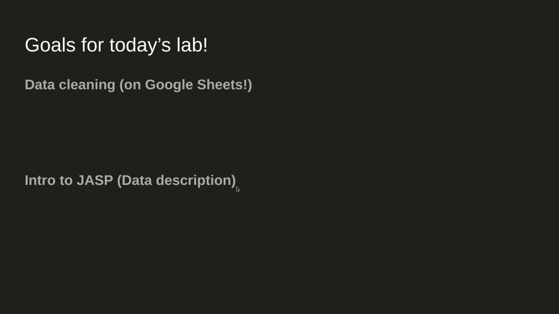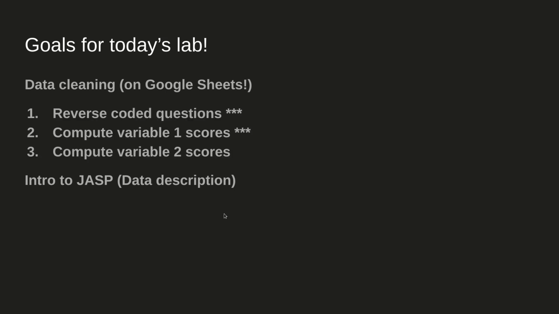And to be a little bit more specific about what these two goals entail, well, our data cleaning is going to be mostly focused on reproducing the general steps that you're going to have to be doing when you do your data analysis for your course research report. So some of you, especially if you decided to use the scales that we recommended, so I know that the TIPI, the PSS, the Brief Inventory of Stress, and the Rosenberg contain at least one reverse-coded question.